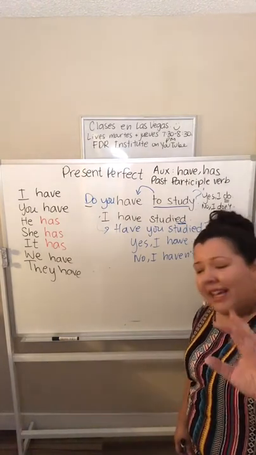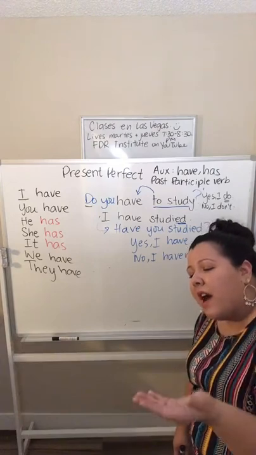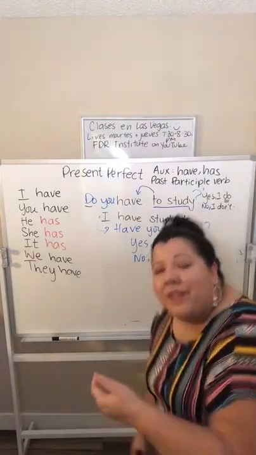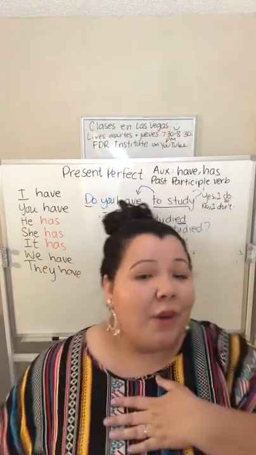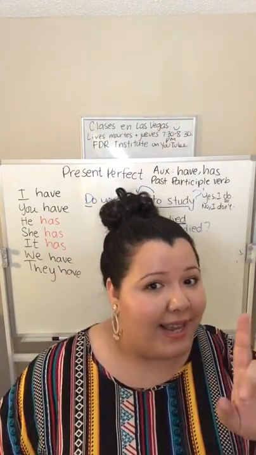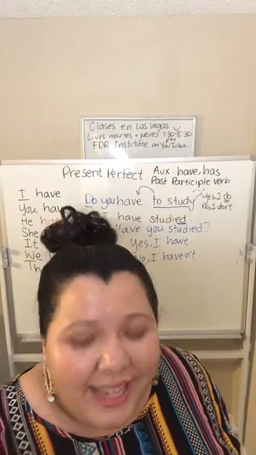But let's say that I ask you something negative, right? Do you have a dog? Aquí cambié, en vez de tienes que a solo tienes. Do you have a dog? No, I don't. Do you have a cat? No, I don't. Do you have a boyfriend? No, I don't. I am married. Estoy casada. I don't have a boyfriend, but I am married. Okay?